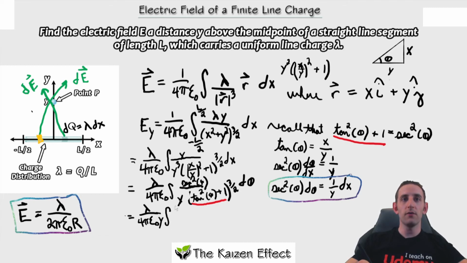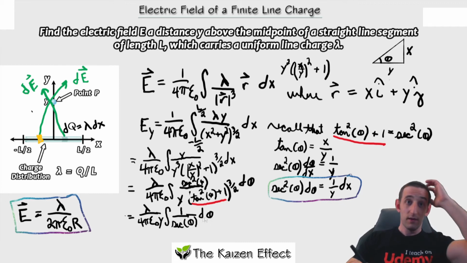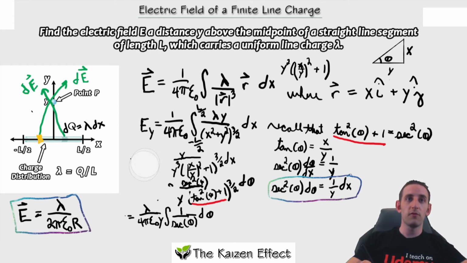And we just have our integral of secant squared over, well, this guy is secant squared. So secant squared to the 3/2, well, that's secant cubed. This is secant squared over secant cubed. So that's just 1 over secant times d theta. And that is a much nicer integral to solve than what we have found. And this actually, which I'm going to show shortly, I'm going to make some board space. We're going to get rid of our Coulomb's law.